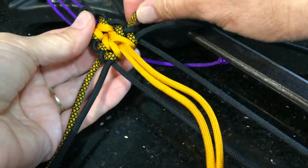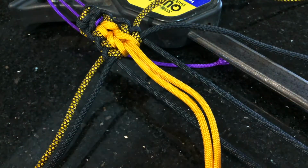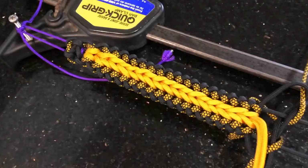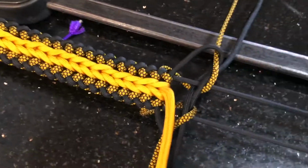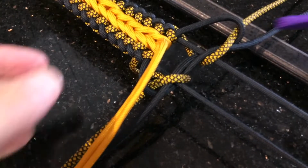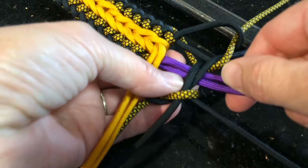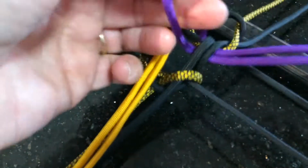your collar, and then we'll start showing you how to do the pattern for the main part of the dog collar. Okay, so I've finished the adjustable part of my dog collar and I'm ready to start with the main part. So I'm going to take my other colour and I'm going to join that onto the centre here, just with a cow's hitch.